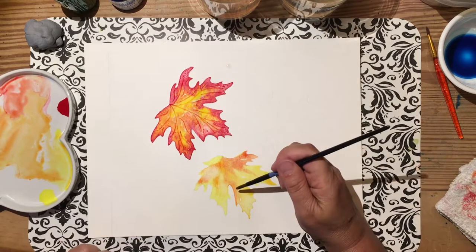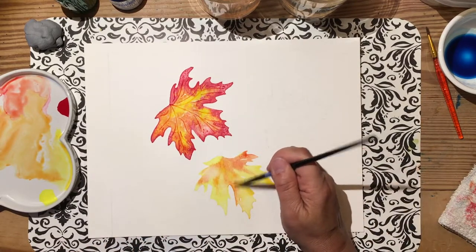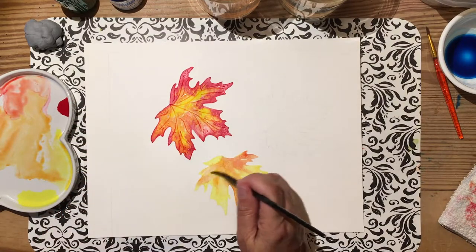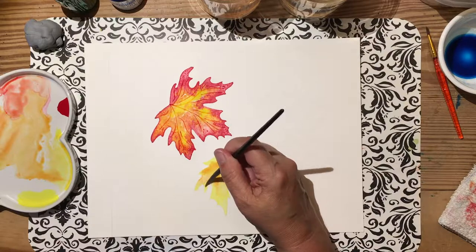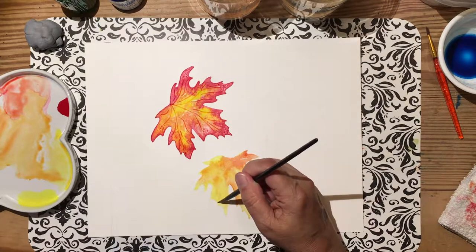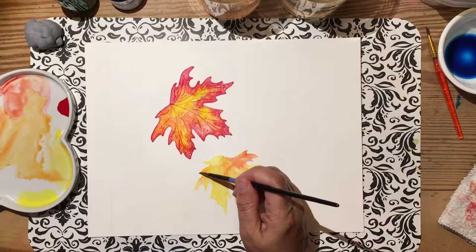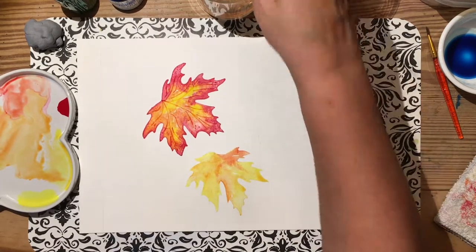I have an idea. Let's start some of this over. Maybe I can, oh, I dribbled over there. It'll probably show, but not that big of a deal. Okay, now this will give us a chance to, I'm gonna go over here to the fresh yellow because you can see that the yellow mixed in with my orange. Because what I really wanted to do here was add some green. But this is gonna be an orangey greeny leaf instead of a bright fresh yellow leaf. That's okay. That's okay. I just didn't want to mix orange and green. I'm gonna add some aging effects anyway, so why not?